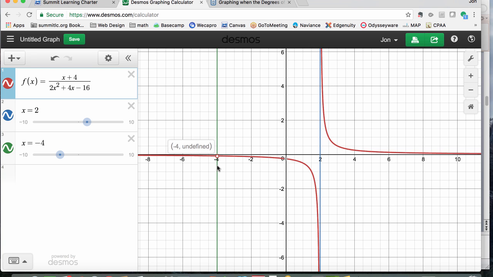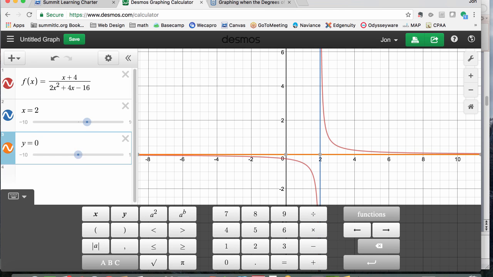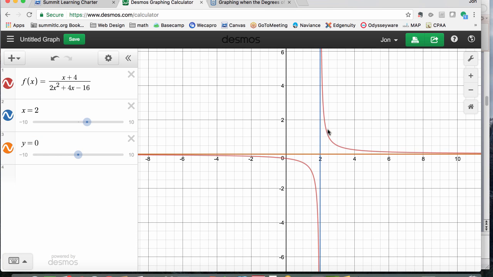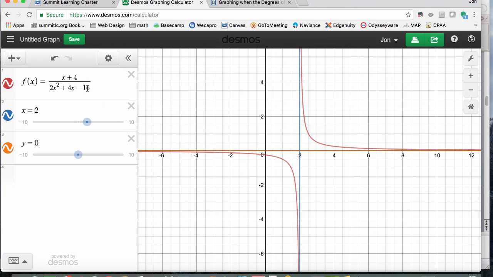So just some funky stuff going on, but when you just look at it initially, you may not even realize there's a hole. That's why you need to be able to analyze the function, factor it out, and look for common factors in the numerator and denominator. Okay, we do have a horizontal asymptote. You can see that as you go to the right, it does get close to 0 that way, and as you go to the left, it does get close to 0 that way. And there is a graph of our function.